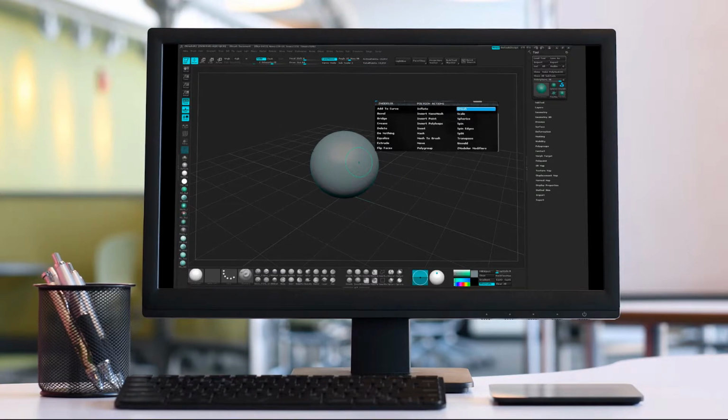A classic case, for example, would be if you've got a base mesh, it could pull a base mesh in and set that base mesh up. It could dynamesh it, and basically get that mesh ready for you to do any character sculpts. So you'd always have that repeatable thing that you can use, and in a click of a button it can do 100 different things, and then prepare it for you to carry on. This can save you a lot of time. It's really good to know macros inside of ZBrush, like you do for Photoshop with actions. It works in pretty much a similar method as that.